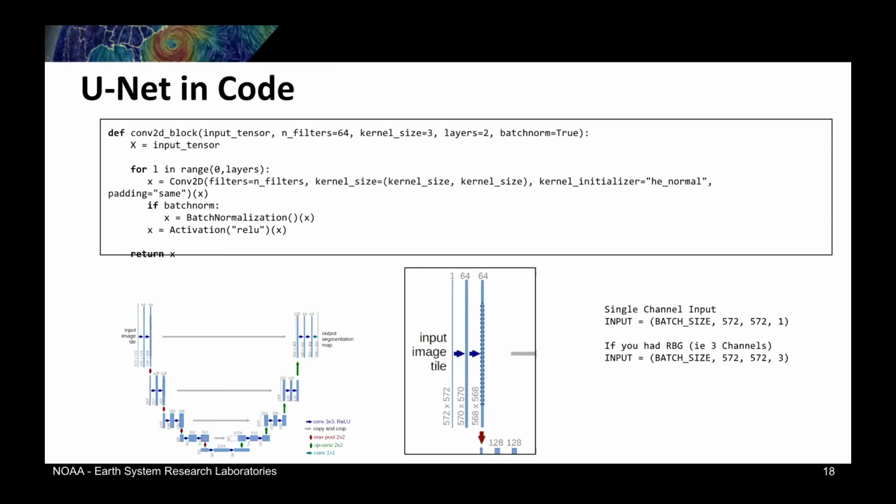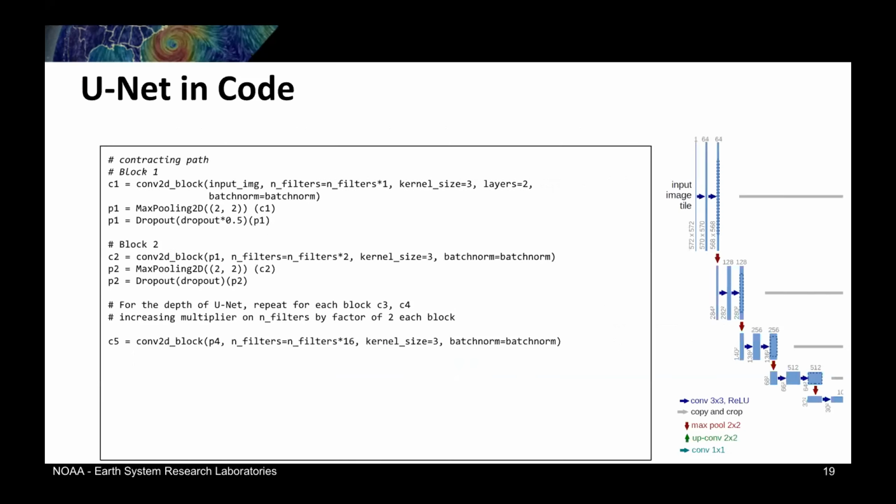This is also a chance to talk about your channels for inputs. If we have a grayscale image, that's just values from 0 to 255 or whatever they might be, the input into this UNet is your batch size, then the X by Y, so 572 by 572 as indicated in this graphic, and then the number of channels. In this case it looks like a grayscale image, so it'd be 1. If you had an RGB image, three channels, the last array item would increase to 3. But you're not limited to 3. You can send any number of channels into this. It depends again on the problem you're trying to solve and what you're trying to look into. At a certain point, it may be beneficial to look at 3D convolutionals, where you go across 3 dimensions versus just the 2 dimensions for this layer.